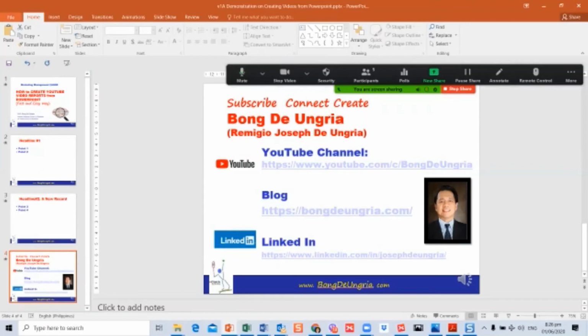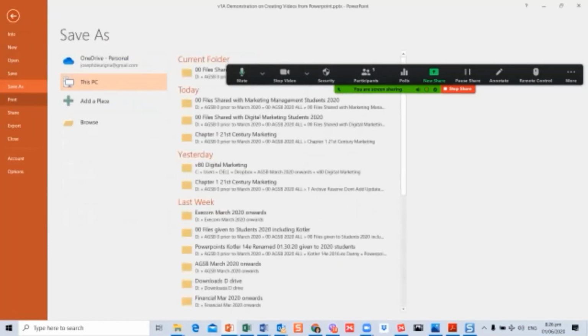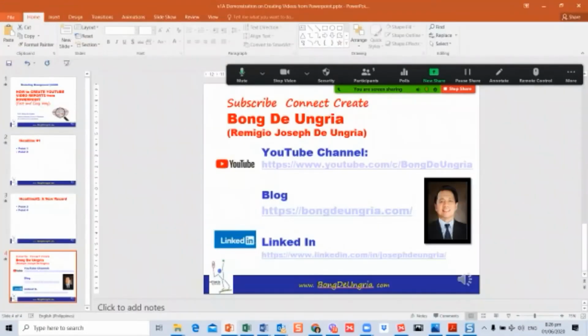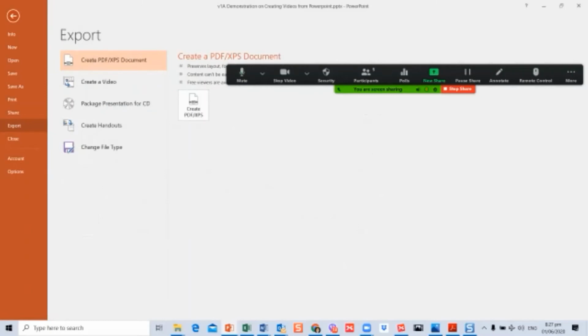There's a technique. I'll just show you. Once you have this, go to File. Do you see the word export? Can I hear a shout out? Do you see the word export? Yes, sir. Yes, so export.